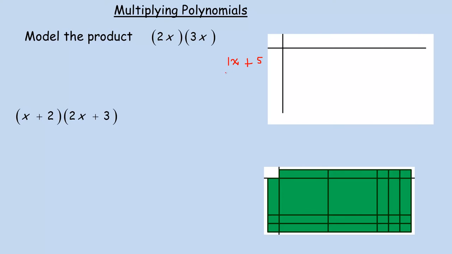Now, what's not a polynomial is things like this. If I put another x down here, or 3x or something like that, that's called a rational expression. So it's no longer a polynomial. It's actually a polynomial over another polynomial. So we're not going to get into that at all.